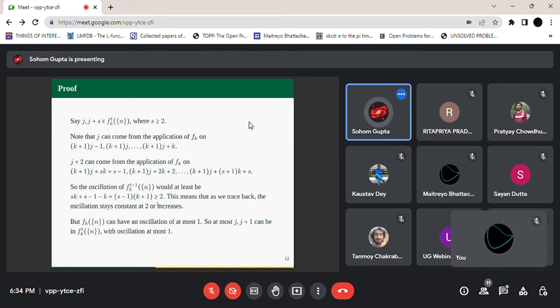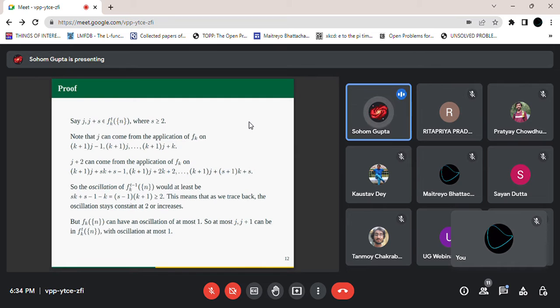So basically, instead of this entire thing, you could actually say that s minus 1 times k plus 1 is greater than or equal to s. And how could you do that? Because even if you consider the smallest value, 2s minus 2, 2s minus 2 is greater than or equal to s, which means that s is greater than or equal to 2, which is what I considered. So in particular, we have a stronger bound.